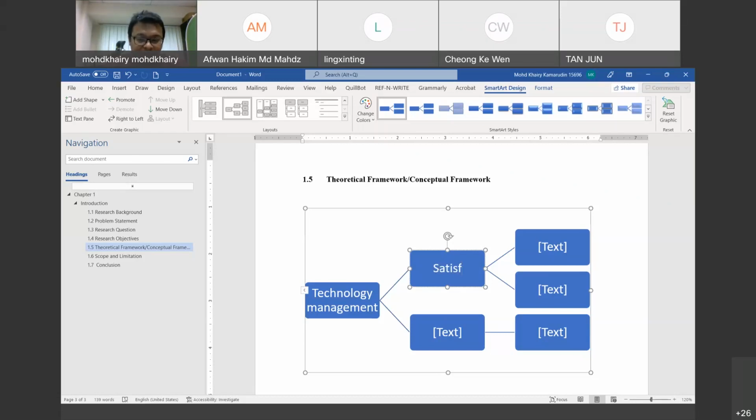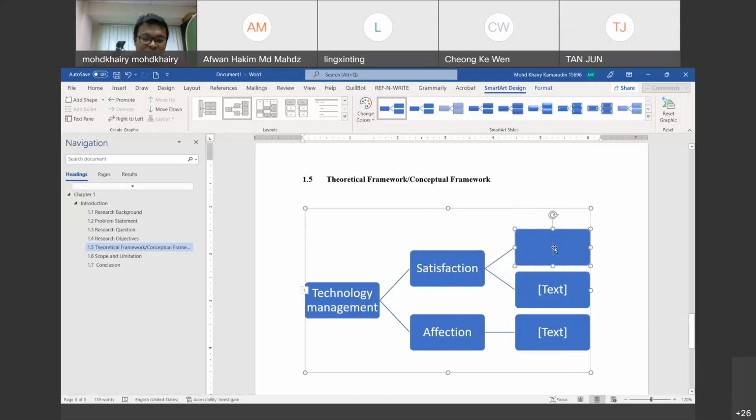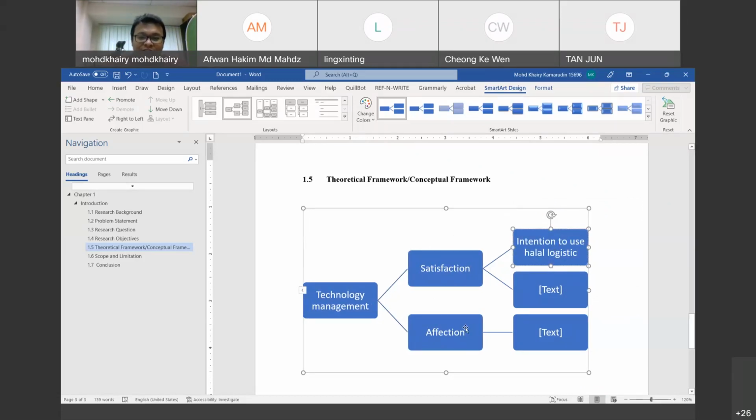This is stimuli, organism, and response theory. Satisfaction, maybe affection. Maybe the word is intention to use halal logistic. This is the basic theoretical framework.